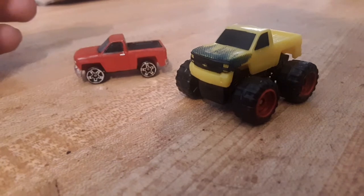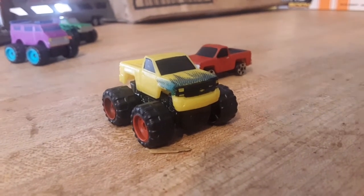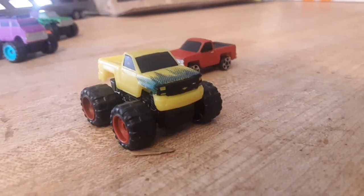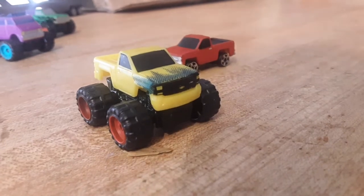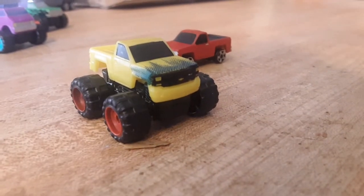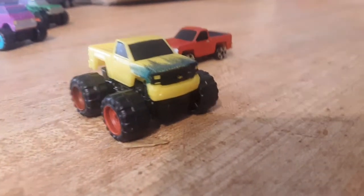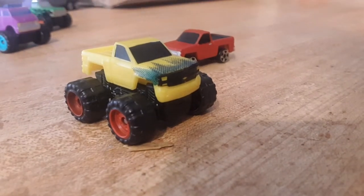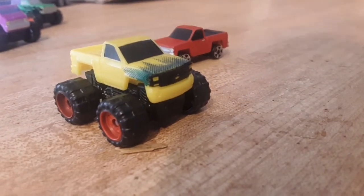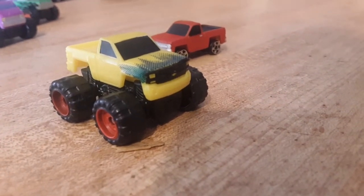I hope Micro Machines makes a world pack with the monster trucks so we get five more. I know they don't always continue a series from the packs, but they should — there should be a starter and a world pack. There are a couple of series I'd love to see expanded, like the color fade from Series 4 — that's still one of my favorites. The monster trucks are my other favorite. Speaking of color fade, I'm working on a color fade Corvette right now — black with pink — it's going to be really cool.